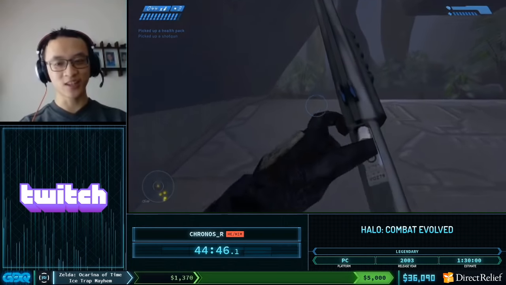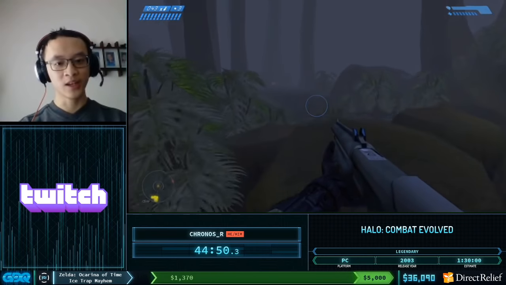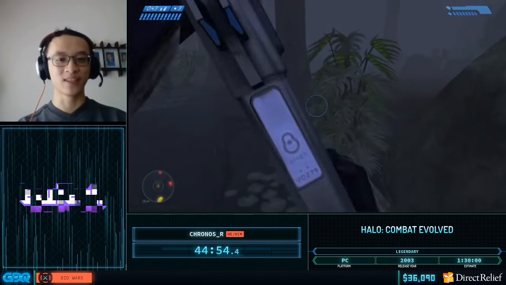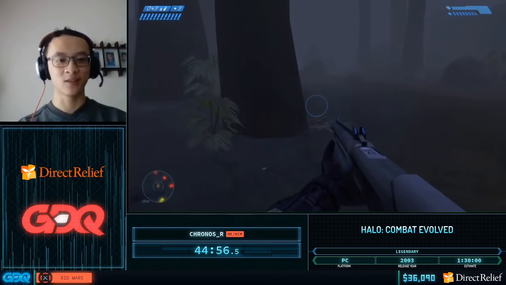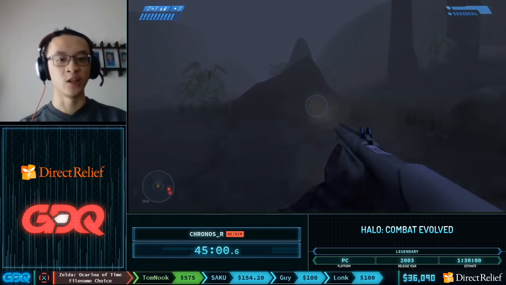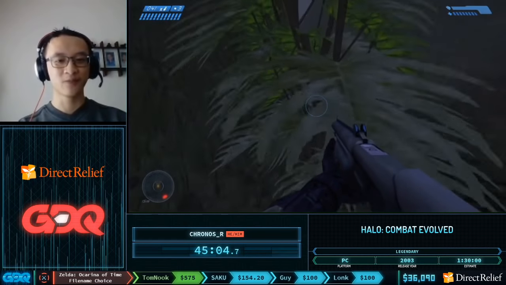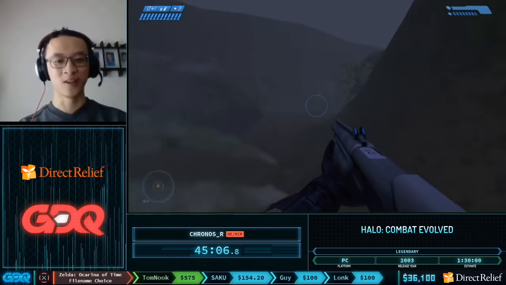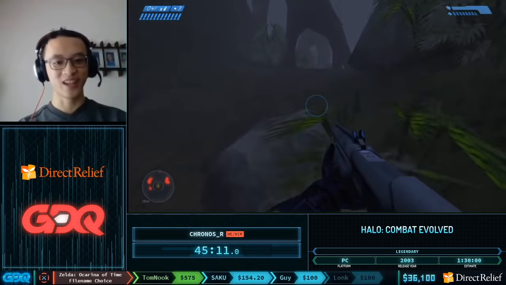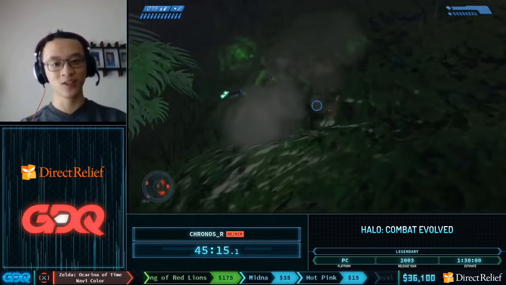And now we're just heading to the end of the level here. And there's a bunch of enemies here. And what happens is the level can end with one of two conditions are met on Legendary. So one is either all the Flood die by basically you killing them all, or the Flood kill all the Sentinels. But we can speed that up by just killing the Sentinels ourselves.